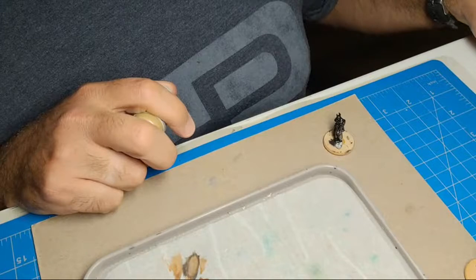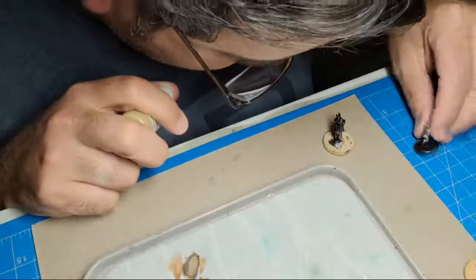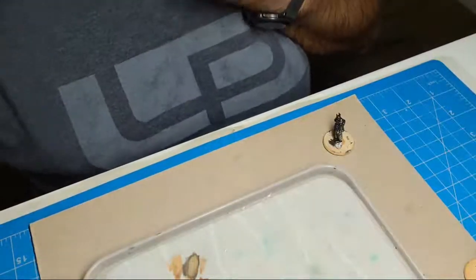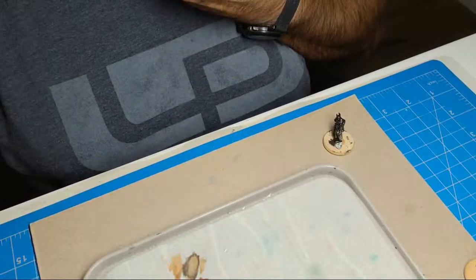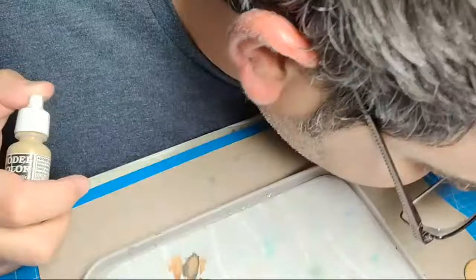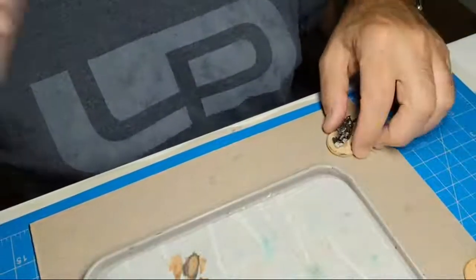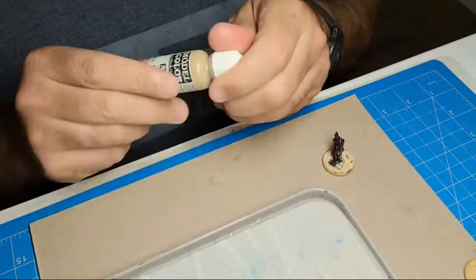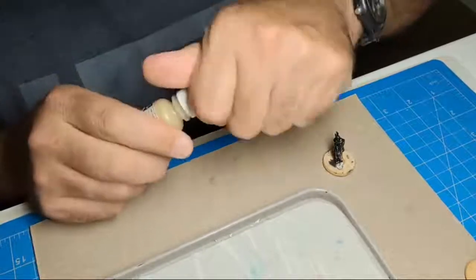Now, how are we looking on these Scots? So this is kind of dry, I guess. Let's wait a little bit longer, and then we'll screw with them. I want to see how they fit on the stand. All right, so let's get our green ochre color.